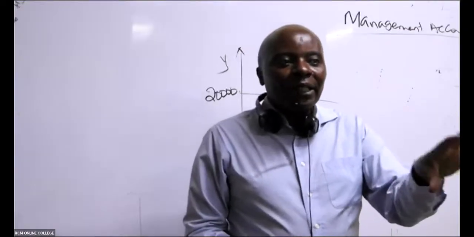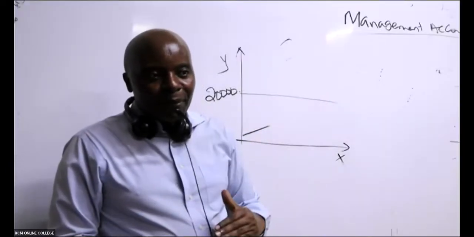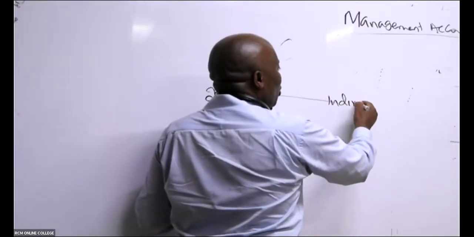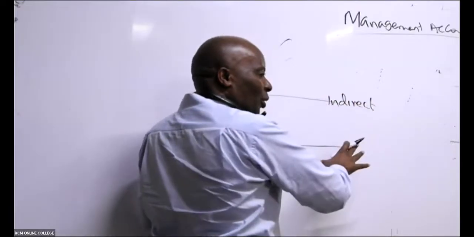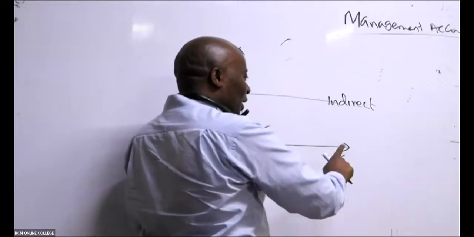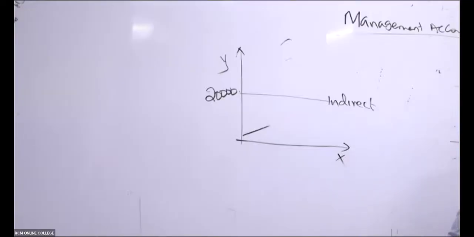It's payable on a monthly basis, regardless of our volume of activities. So then this becomes what we call an indirect what here? Indirect costs do not have any association with the volume of production. You produce zero, you still pay it. You produce whatever, you still pay it. I hope you're able to follow so far, right?